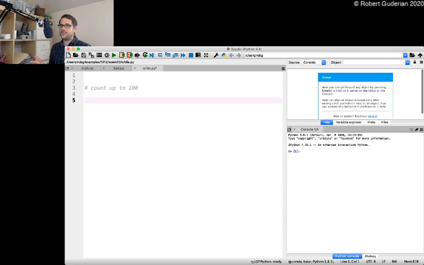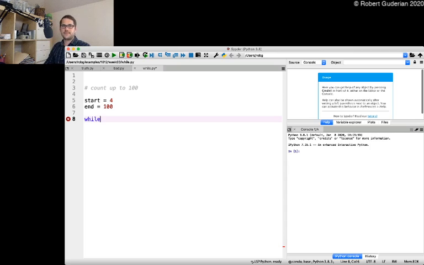For every iteration, and that is a single run through the loop, we want to say something. So I'm going to start at 5, just to prove that we can start anywhere. I'm going to end at 100 and count up to 100. I'm a computer scientist. We count up to and not include.